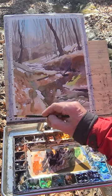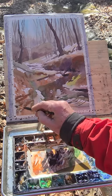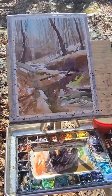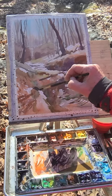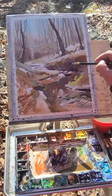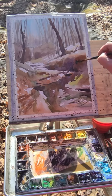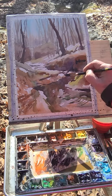I think the hardest part will be to put the leaves in to make it look like leaves, the texture of leaves. See, there's a little dark right here. Make it super dark underneath right here, get a lot of contrast, because this area right through here is my center of interest, so I want to make sure that's what that is. You look there first.